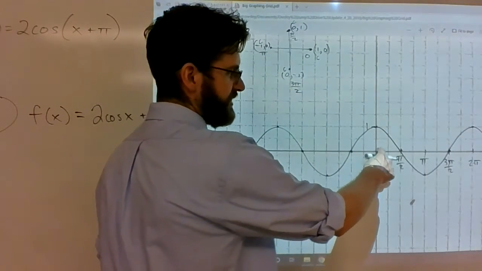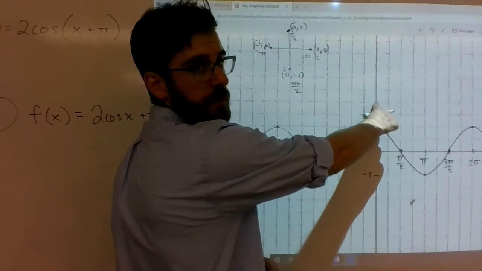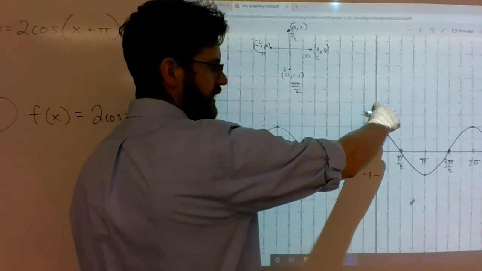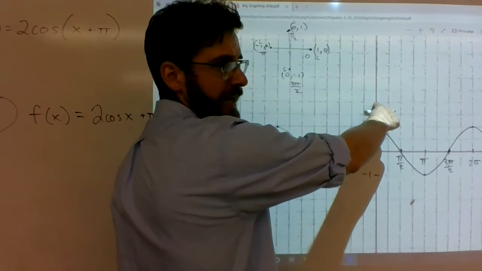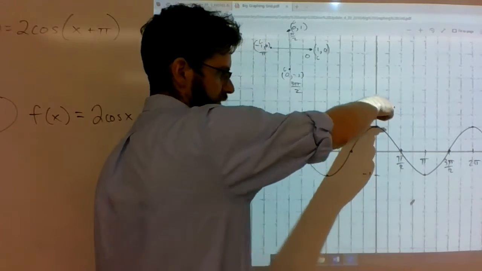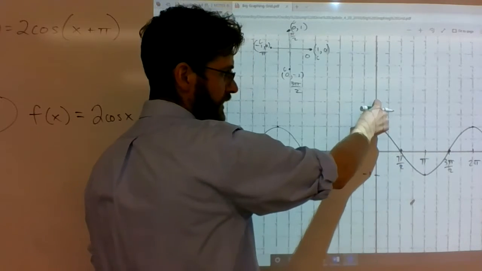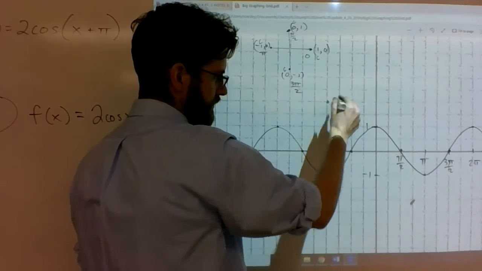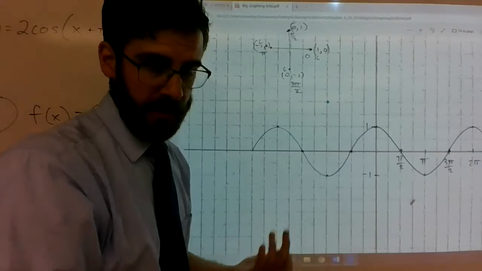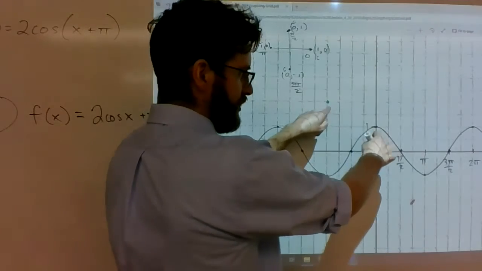Instead of starting at 0,1, it would start at 0, 2, because that's what its amplitude value is. And then shift left to, well I guess left π is kind of like left 2 of these increments here. So π is 1, 2, 3, 4 blocks. So it's going to be up to 2, left 1, 2, 3, 4 blocks. That's π units - it's kind of arbitrary, the graph that I made is 4 blocks. A graph somebody else makes could be completely different. So these points are essentially saying that's our starting point.